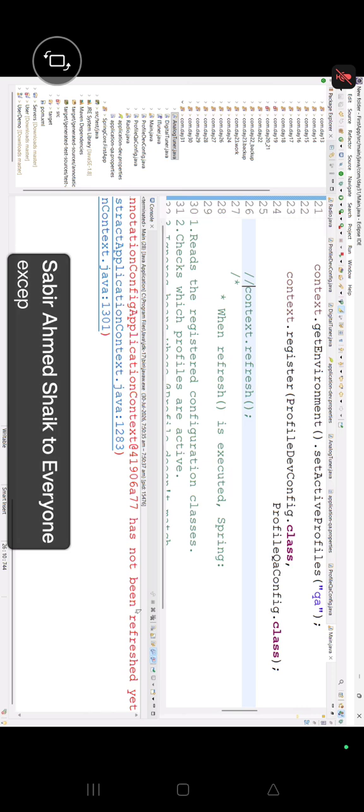Okay. Let me commit, hide this particular one. Now let's run the program and check. Is anything there? See, is anything there? What is it telling? It has not. It means if you don't write refresh, all these things will not be set. Right? Okay.